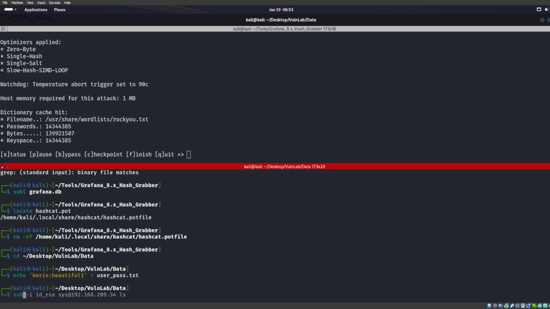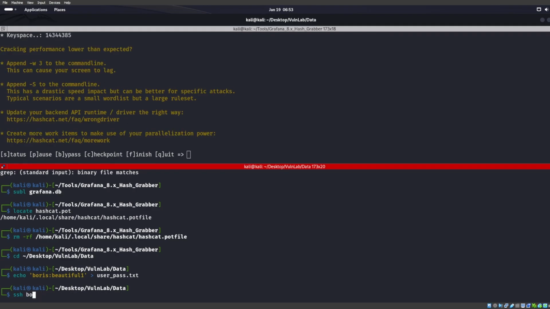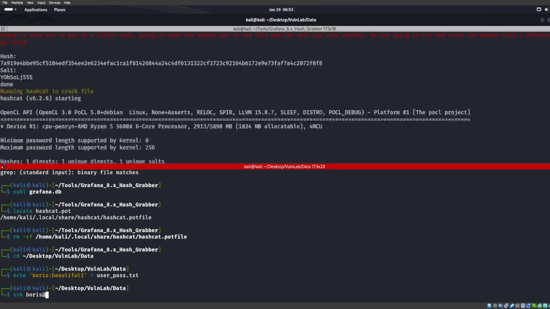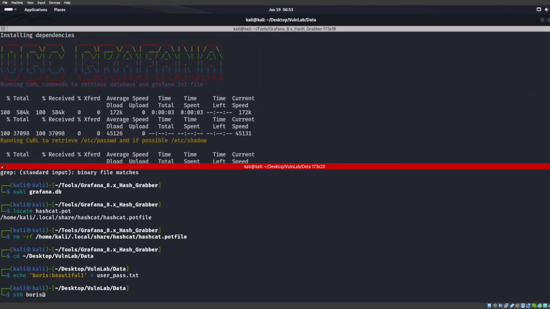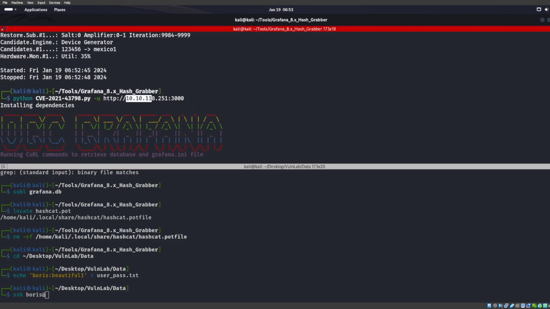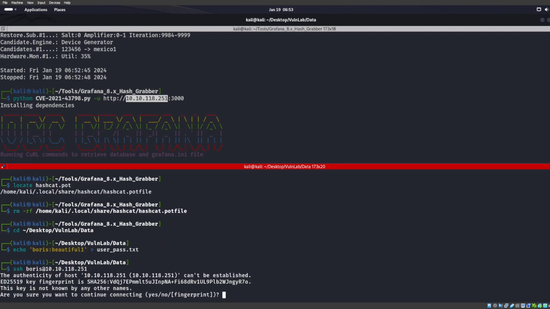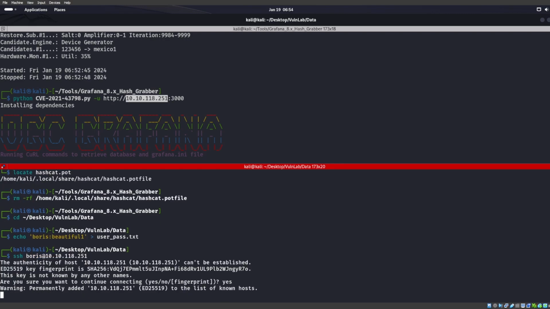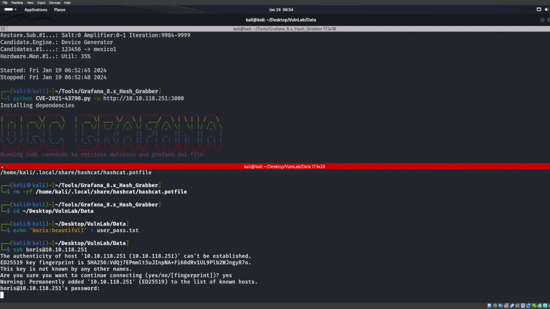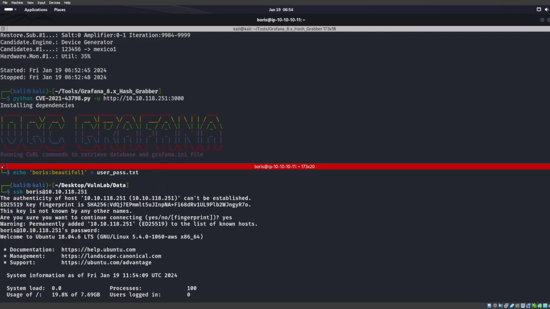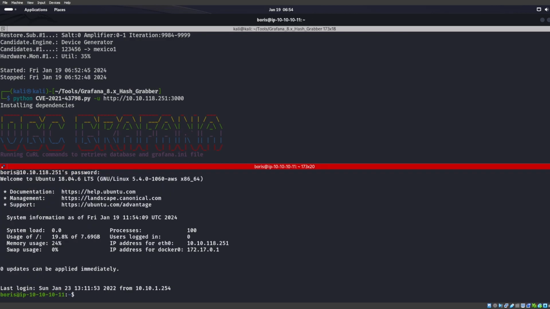I'm also wondering if we can SSH in now with Boris at the IP address, right? Let's go and grab the IP address that's up here, right there, because port 22 was open on this guy. So let's go ahead and try that real quick. And the password, a beautiful one, we think. Go ahead and try that, see if that works. Okay, that does work. Cool, awesome. Always try those different passwords, stuff like that, right?